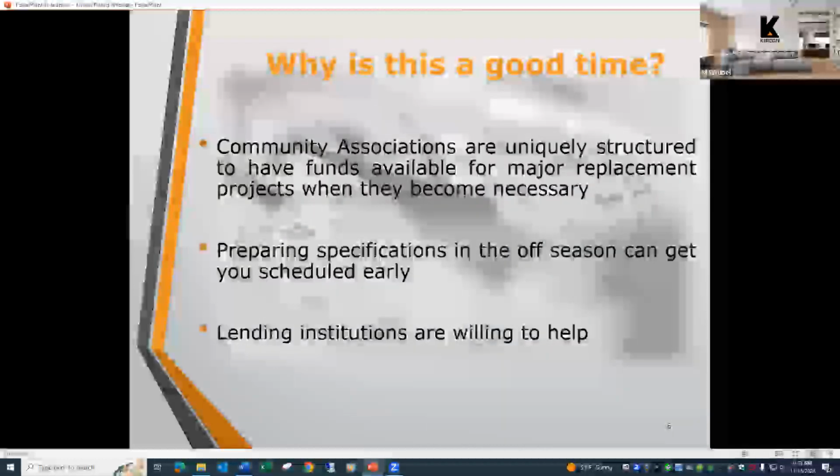So we talked about, why is it a good time? Community associations are structured to and required to have a reserve study in which they're funding for the replacement of common elements. And if you have private roadways in your community or walking paths, those are usually common elements for which you're funding.